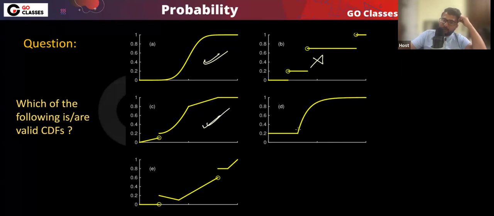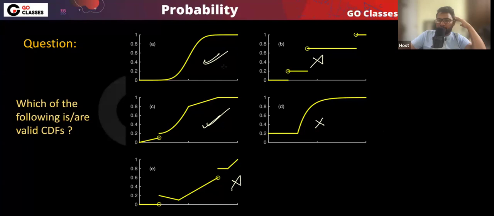What about D? At the start it should be solid. I think E is valid, right? No, E is always increasing. So that's the reason it is not valid. D is not valid. The reason is that the CDF, let's suppose it is starting from 0. So initially the CDF must be 0. So that's why it is not valid.